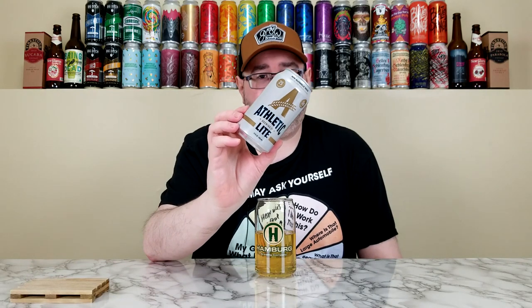At 25 calories, if you want to drink a six-pack of this you're talking about 150 calories for that entire six-pack — and if it makes you feel like you're drinking a regular light beer, who am I to argue? Stylistically, as a non-alcoholic American light lager, I'm going to give this a 4 out of 5. That wheat character is a little out of place and that lemon character you probably don't get in a lot of them, but the body and mouthfeel are spectacular. For personal preference, I'll give this a 3.2 out of 5. It's fine and would get the job done if you're looking for a non-alcoholic American light lager.